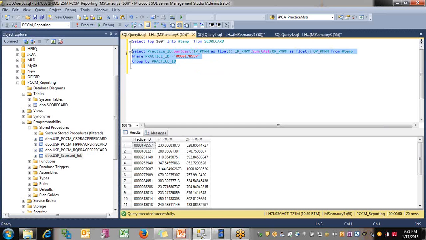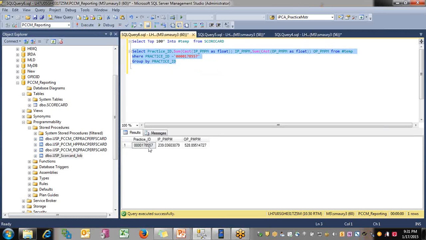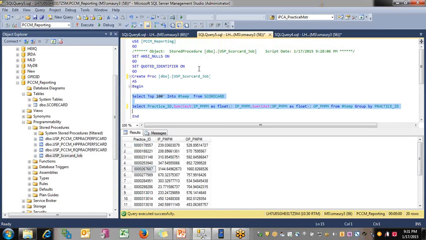Here we go. If I run this query, then I'm getting the result of this particular practice ID. What if I want to create a stored procedure wherein I get the result for a specific practice ID? Because till now, whatever proc I have created, I used to get the result for all the practices, but I don't want that. If I want to give a value so that I get the detail of this only, then I should get the detail for this.